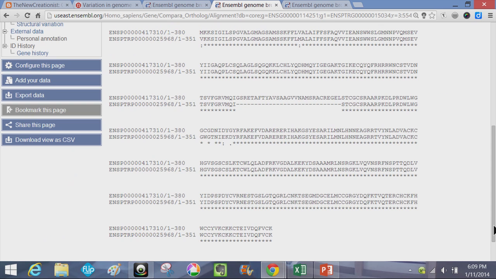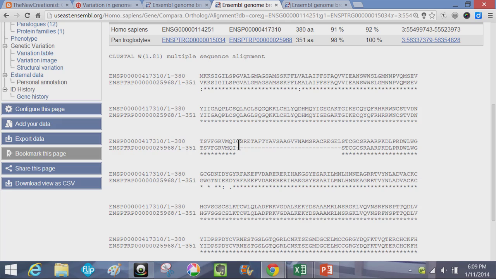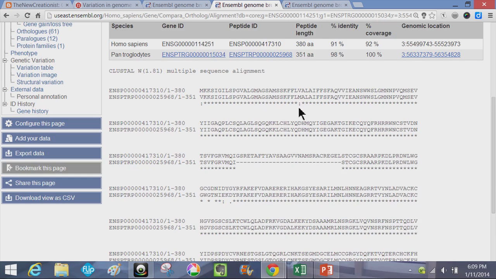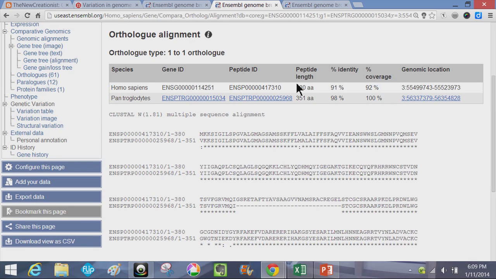Okay. Another huge indel, some substitutions, and more substitutions up here. So we have a considerable difference between human and chimpanzee in 380 amino acids.